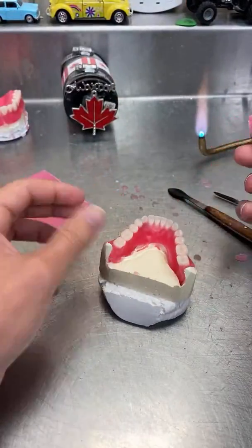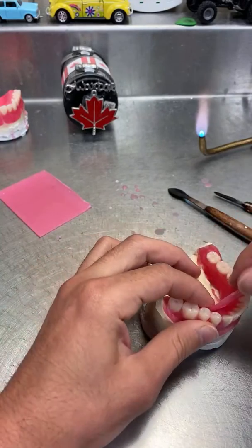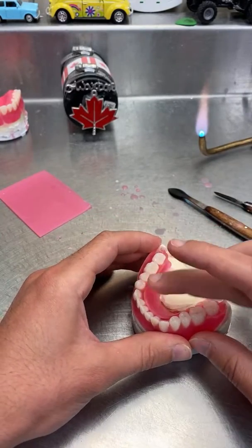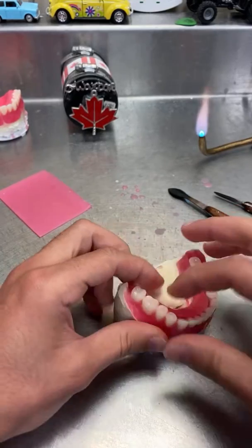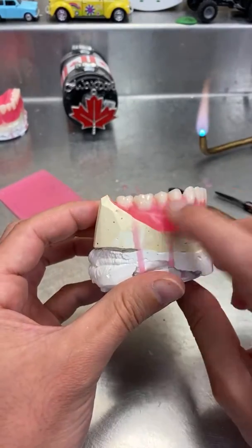Okay, now the lower, I think I need a little bit more here. The way that I actually set the teeth, I'm kind of waxing them as I set the teeth. And that's the thing that will make denture making fast and efficient. So you see here, I only set the teeth, but it looks like it's already been waxed.